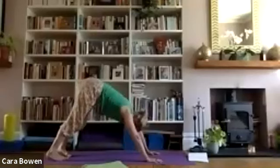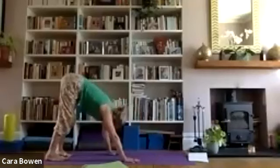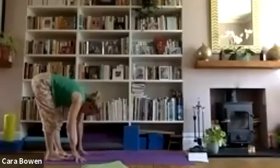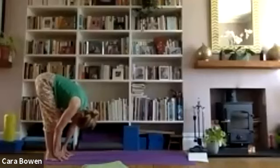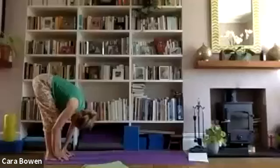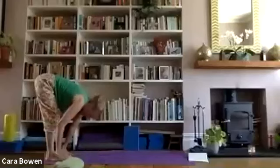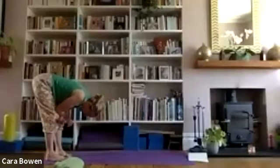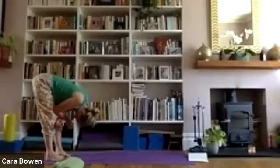And then from dog pose, you can walk your hands in towards your feet and join Sarah and everyone else in a forward bend. Let your head go. See how it feels to be in your forward bend now, heels rooted in the ground, letting your head and your arms tumble forwards, or resting your elbows on your thighs. That's it, Tracy, if that's better for your lower back.